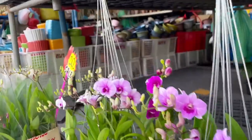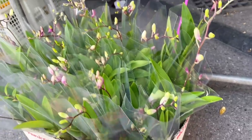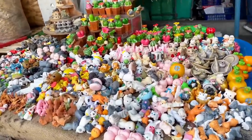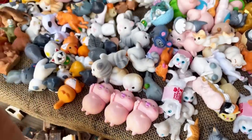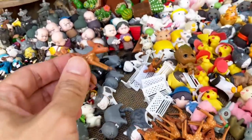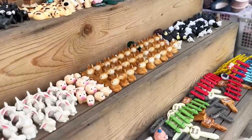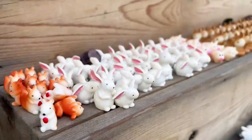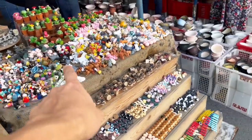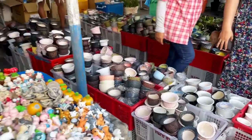More orchids here. Look at that — something's 20 baht. These little tiny orchids are 20 baht — how cute is that? They look nice on a work desk. I've spent hours on this voiceover — it's mentally draining. I want to apologize because there's going to be a little bit of choppy audio moving forward. The footage does get better over time — as we enter the later part of the video the audio becomes very smooth and perfect at some point. Please be patient. I will be back in Bangkok at Chatuchak market very often, so if we miss something this time we'll see something else next time.